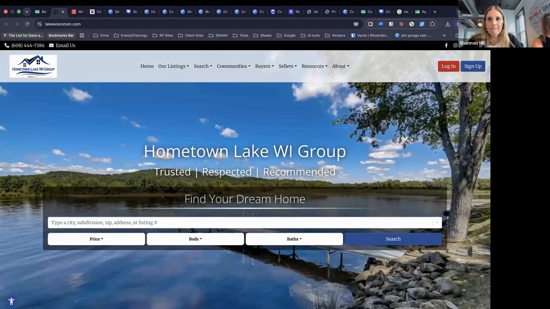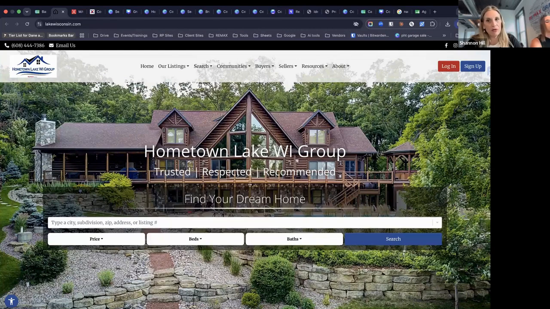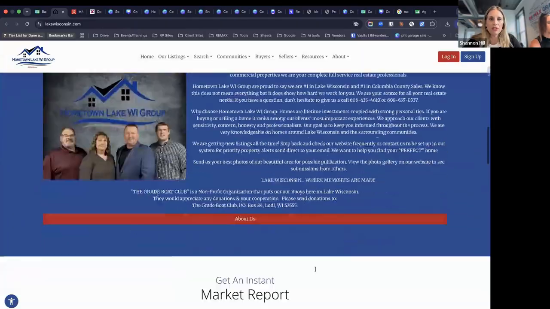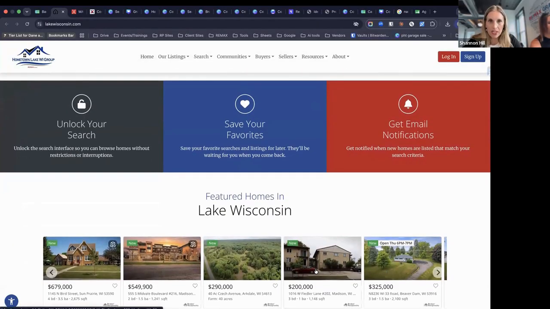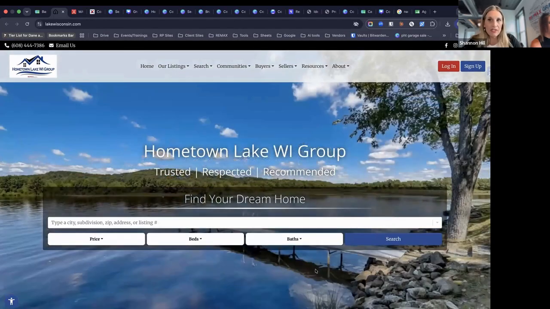And you can check yours. When you go to your site, check it out, see where your social media icons are, make sure they go to the right pages, and just kind of take the user journey. Look at it like you don't know anything about this realtor. Can you find what you're looking for? Is it user friendly? Can I contact you easily?